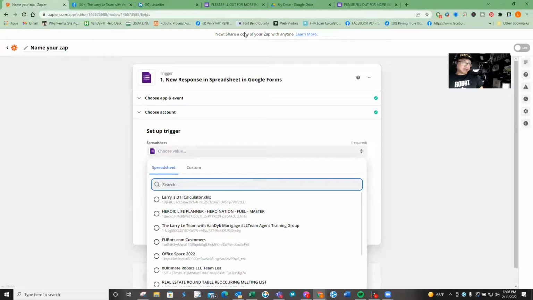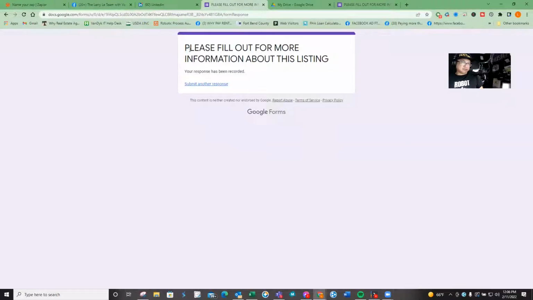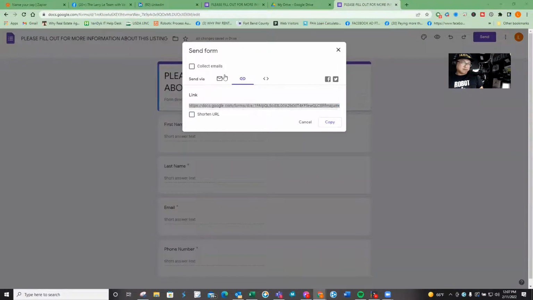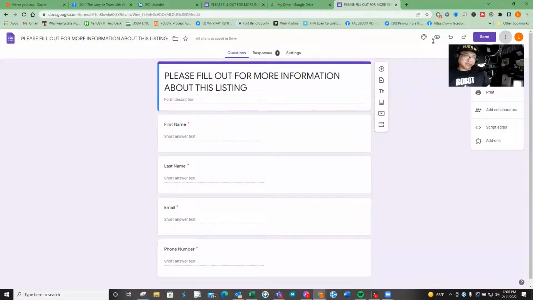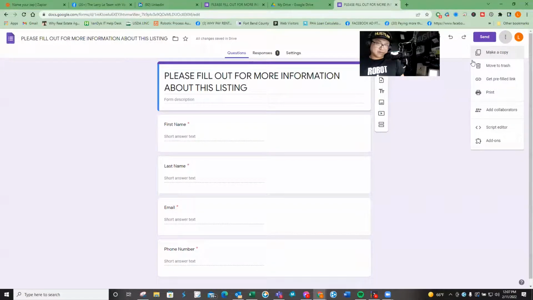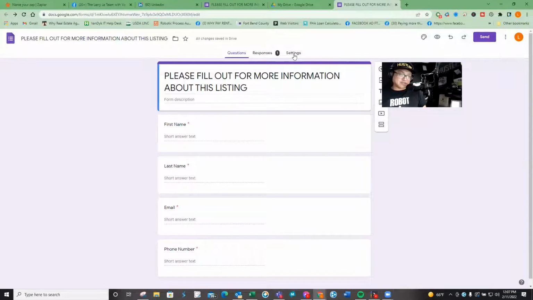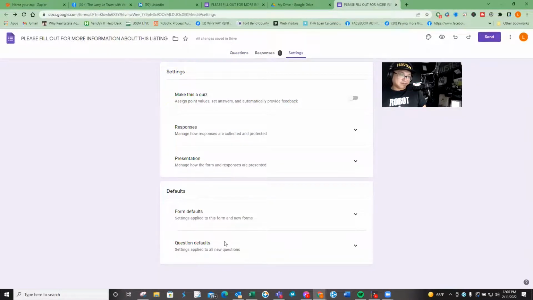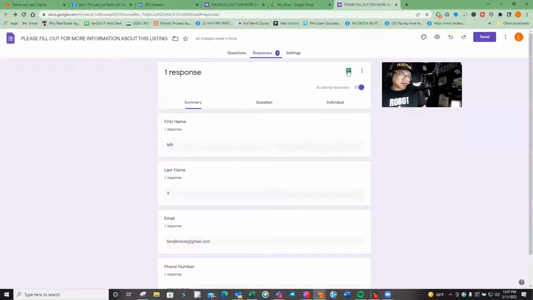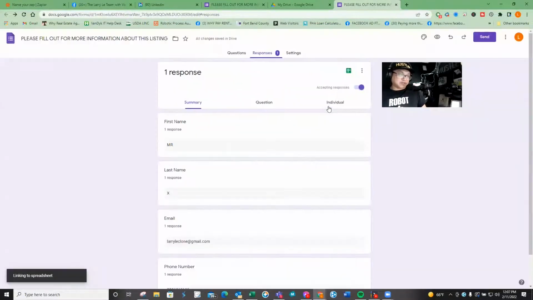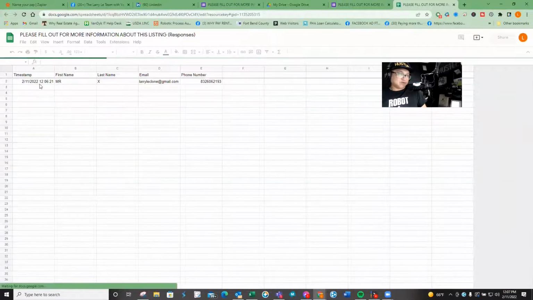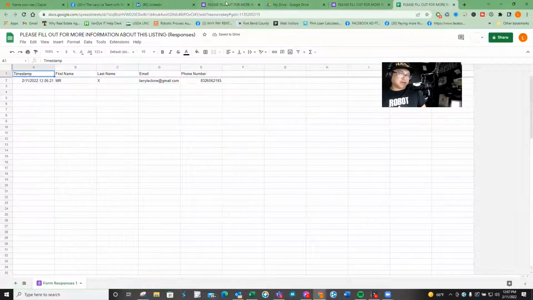I guess I have to look at what the spreadsheet is going to look like. Where's my spreadsheet setting? This is something I always forget, one of those things I don't use enough to remember. Maybe I can find it in Zapier. Oh, there it is right here. Create new spreadsheet. I had to create that and forgot. Press create new spreadsheet. Now the spreadsheet is created. There's my lead on Google Sheets.